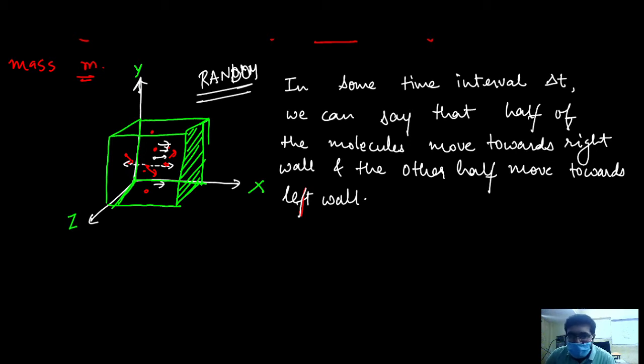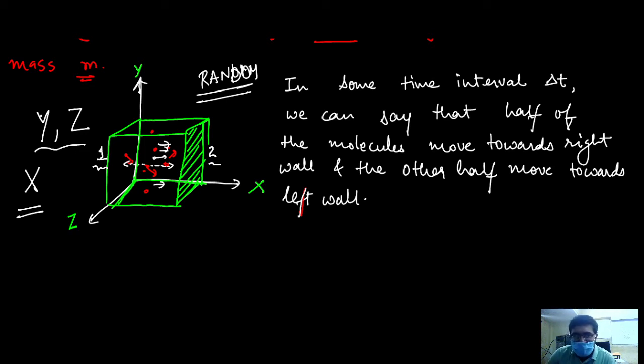Also, here we have not even considered vertical, meaning y-axis, and we have not even considered z-axis. Right now we are only focusing on the x-axis, that is moving left or right and hitting either wall number 1 on the left side or wall number 2 on the right side. Some move up also, agreed, but do you remember that the axes are independent? So whether a molecule moves up or down has no effect on whether it moves left or right. Here, I repeat what I have said. How the molecule moves in y and z has no relation with how it moves in x. So that's why this sentence is still true.